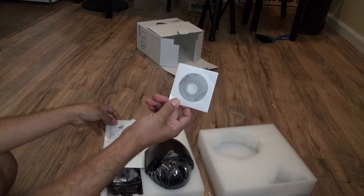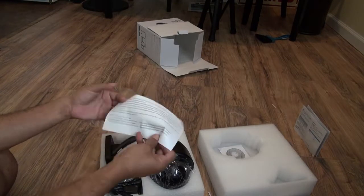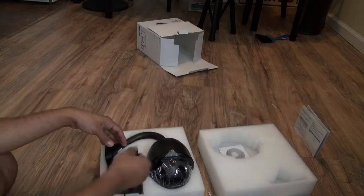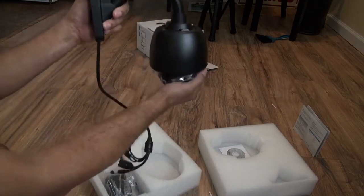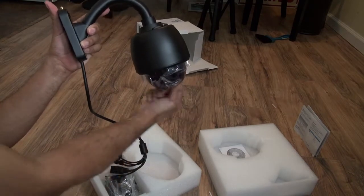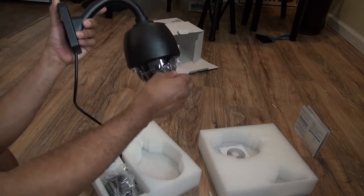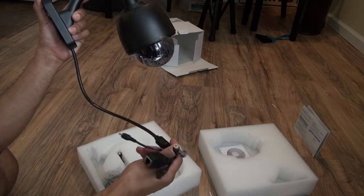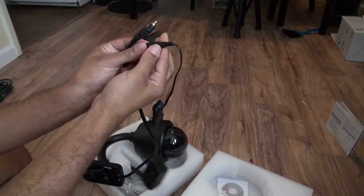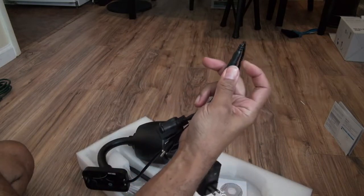Comes with the driver CD, whole bunch of instructions, probably a warranty card. This is a thank you card for purchasing it, and this is the device. This offers 355-degree rotational view of the scene. Protective stuff around there. And this is the connection suite. So this is where the power plugs into the device. Makes an airtight, watertight seal on the power cable.